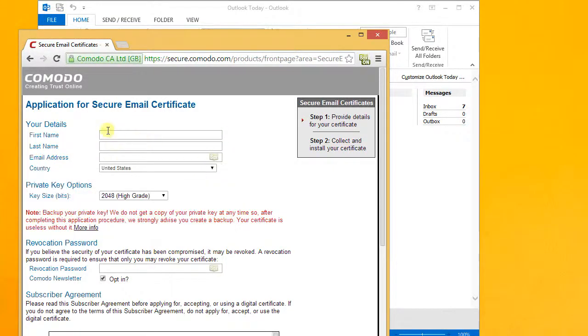So we need to enter all the information. Okay, password. You give it one.